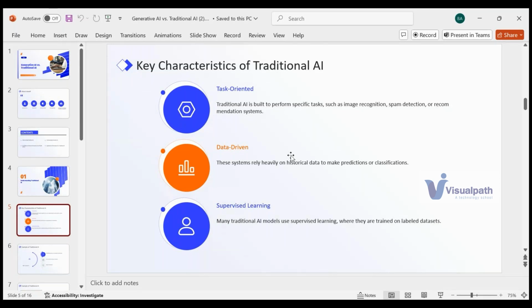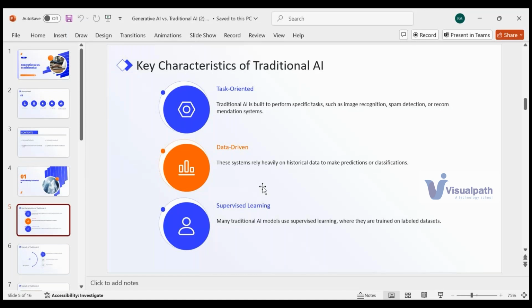What is data driven? Data driven means that to generate sales forecasting or classification, you need some kind of data. You need to feed in some data. For example, if you want to sell a water bottle, you need to give the previous months' sales and the product details.